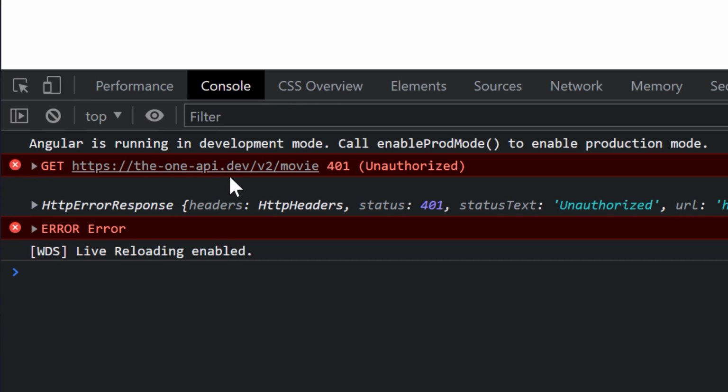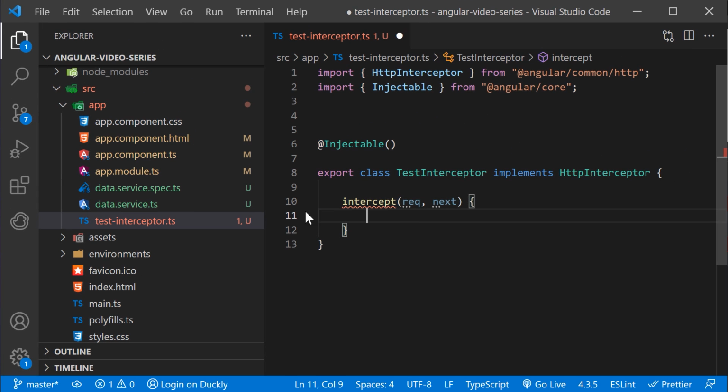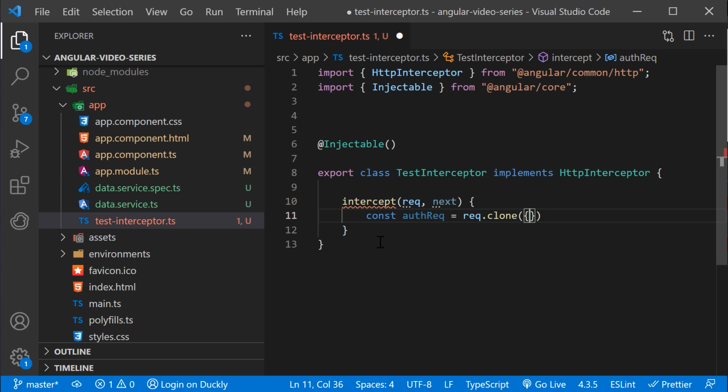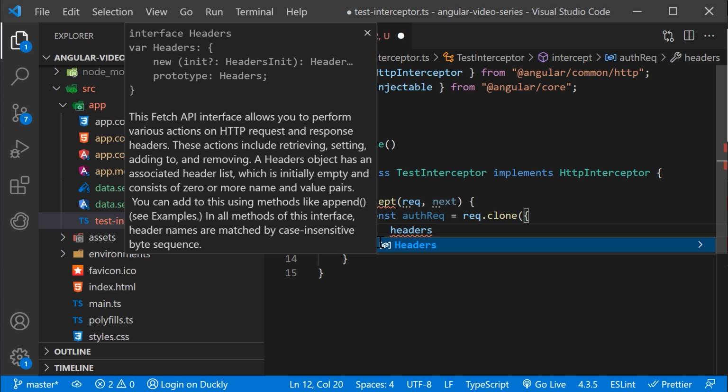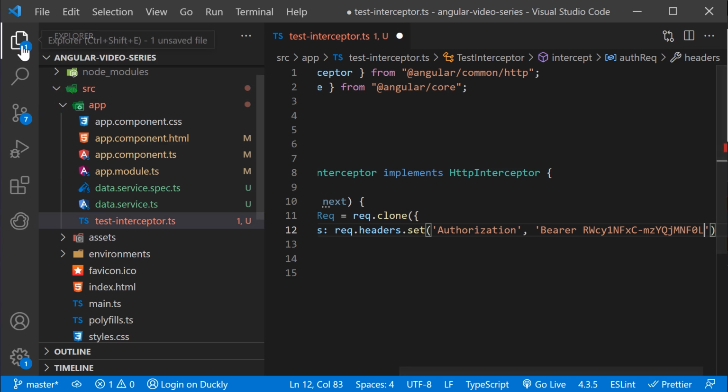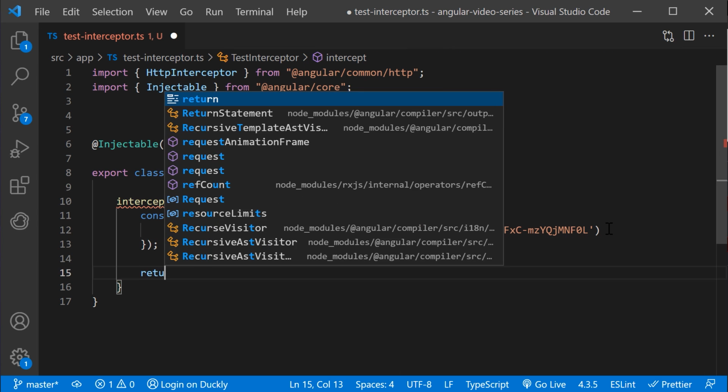If we inspect the request in our app right now, you can see that we don't have authorization sent with our request, and our request fails. Let's add it. Here, the only thing we are doing is cloning the request and setting headers on the cloned request. And finally, we return that cloned request.